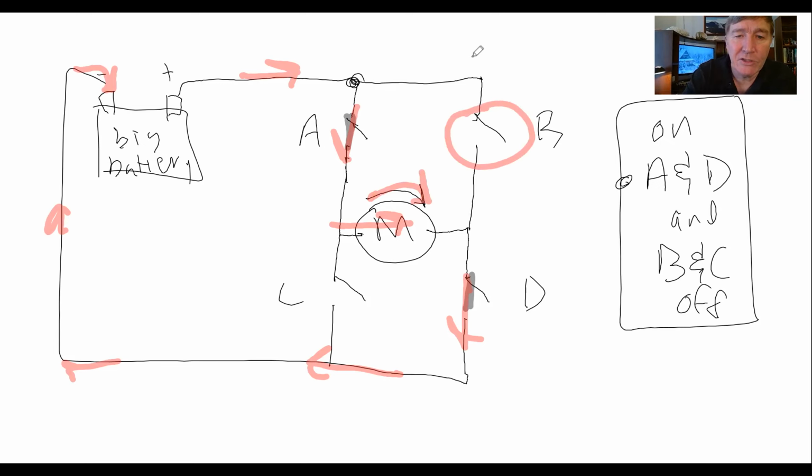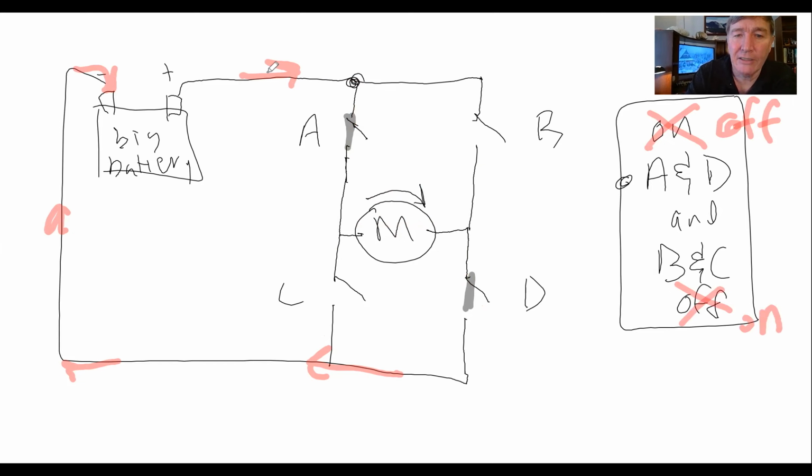Notice that because this is open and this is open, electricity can't flow through there. The only way electricity can flow is this way here, and that'll make the motor turn clockwise. What if I want to make the motor run counterclockwise? What do I do then? Well, instead of having these guys the way they were, I turn these guys off, and these guys here that used to be off, I turn them on, right?